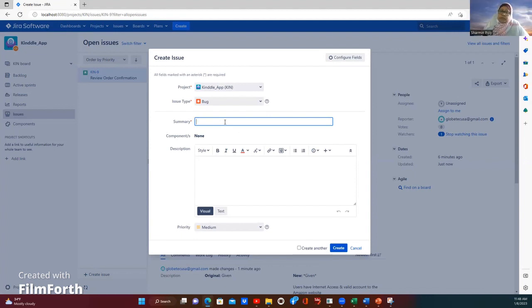So the actual result was not the same as the expected result. No, you cannot write like that. We need to write the main thing, like the order detail did not show in the confirmation page. Yeah, something like that. That gives you an actual pinpoint of the meaning of the issue.